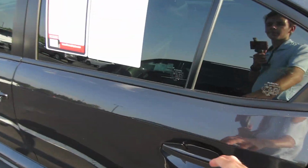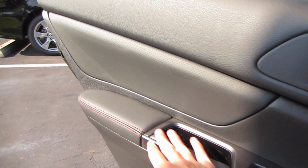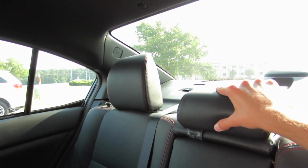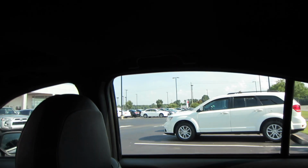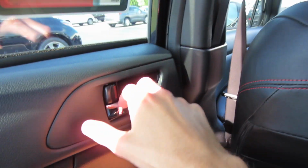Now coming back here, of course your carbon black perforated leather follows through, red contrast stitching also. All your door panel materials follow through also with your padded stitched armrest, power window, door storage, and stuff like that. Behind my 5'9" driving frame, plenty of room, dual seat back pockets, as well as to my right, I do have a nice padded armrest with cup holders, adjustable rear headrest for all 3 passengers back here. Then we do have damped corner handles with coat hooks and a nice dome light up top. Nice view of the dash right there. And we'll go ahead and check out the cargo area.